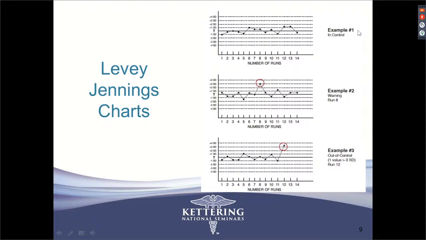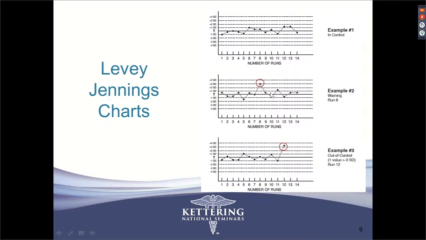All right. But how do you know if it's not in control and it's in a situation that may give you inaccurate information? Well, here's the first example. Here's an example of everything is within ±2 until we get to this point right here, and then it jumps up to +3. It's out of the ±2 standard deviation range. But everything else beyond that is back in range. So this would be a warning if you saw something like this.